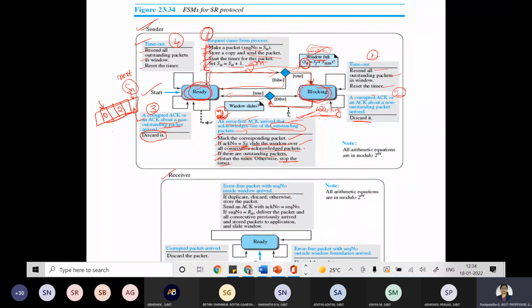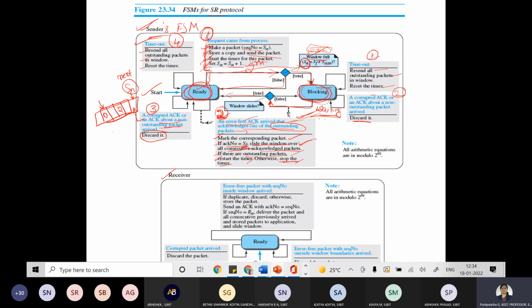If it is expected, then slide the window. If there are any outstanding packets waiting for acknowledgement, then restart the timer. Otherwise, you stop the timer. So this is the sender's FSM, finite state machine, for the selective repeat protocol.